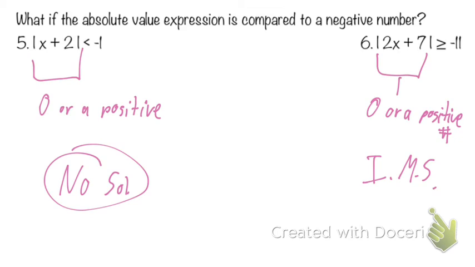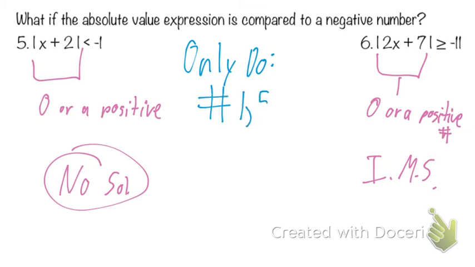Okay, you guys ready for this? It's going to appear in the middle here in blue. Only do. So these are the only problems you're supposed to do: numbers 1, 5, 7 through 9, and 15. So 7, 8, and 9, as well as 15. I only want you to do 6 of these problems. Of course, 15 is the 2-part.